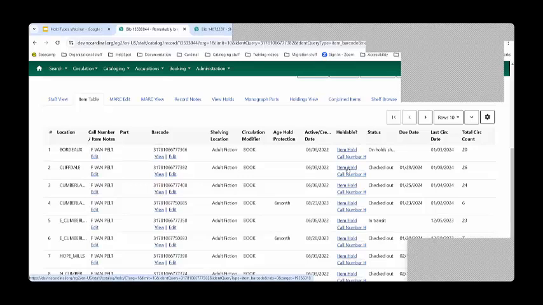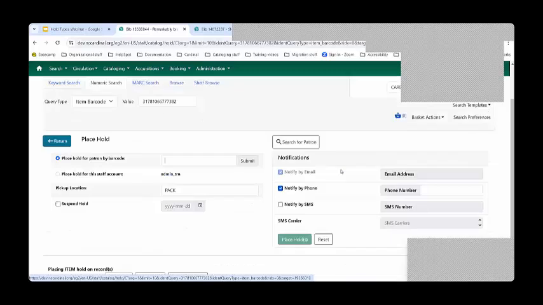Now at this point, I actually have two options. I could do an item level hold or a call number hold. So if there is a library that maybe has 2 or 3 copies, you could do a call number hold, and that's going to target all 3 of those copies that are attached to that specific call number. So it's a little wider than an item level, but it's not as wide as a title level. That's fairly rare. I don't think I see that very often. It shows up as a volume hold in records, and it's very rare that those come through, but it is an option. I'm going to choose item hold.